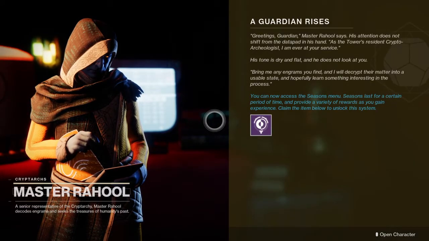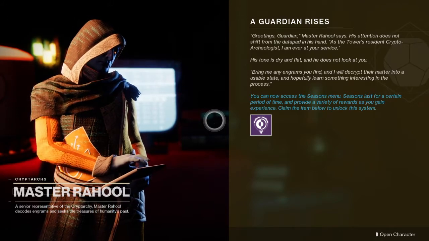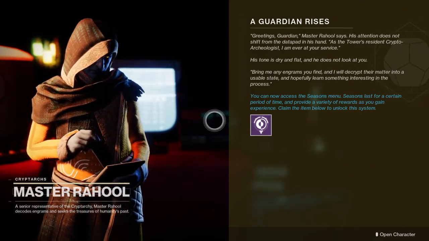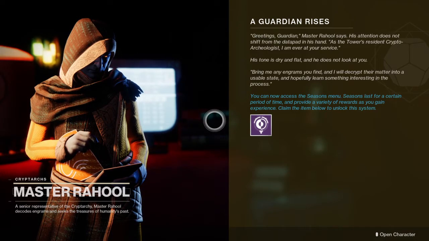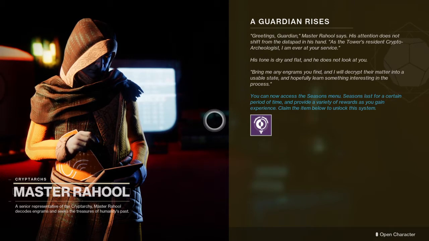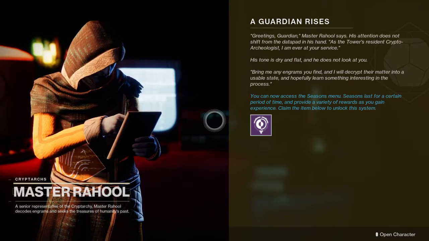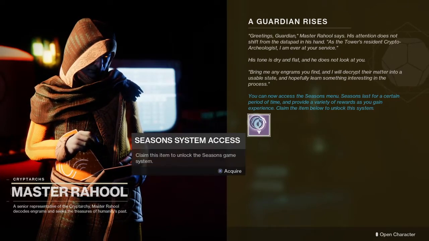Greetings, Guardian, Master Rahul says. His attention does not shift from the blade pad in his hand. As the Tower's resident Crypto Archaeologist, I am ever at your service. His tone is dry and flat, and he does not look at you. Bring me any engrams you find, and I will decrypt their matter into a usable state, and hopefully learn something interesting in the process.